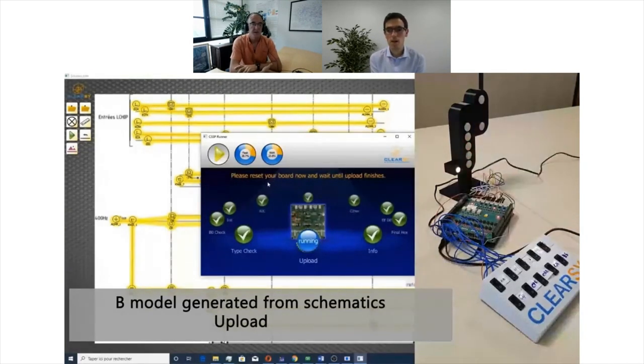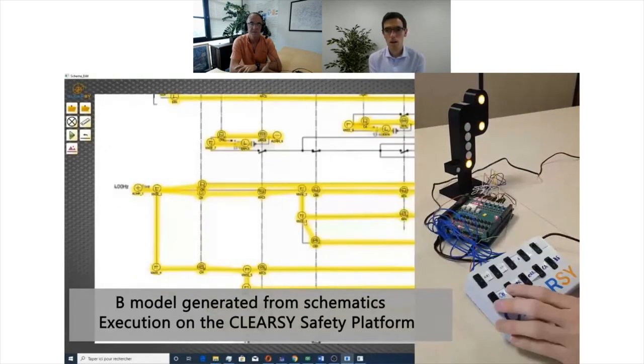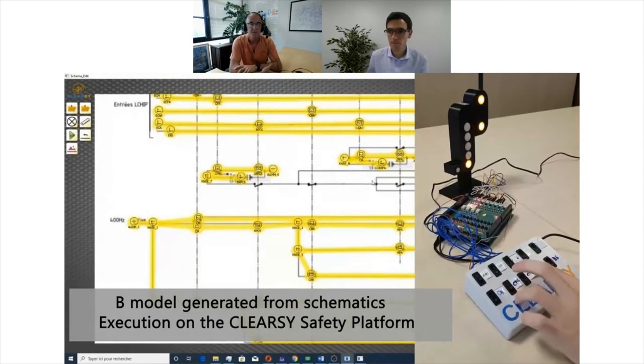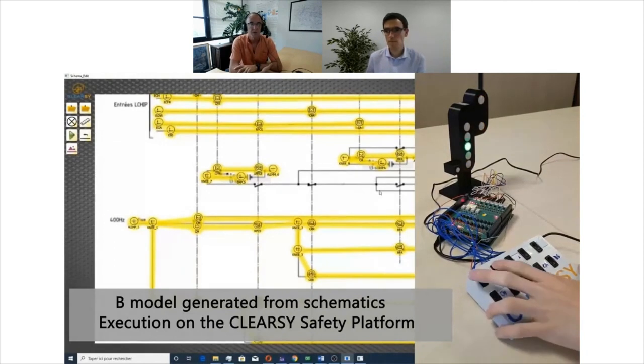It can be generated as binaries and uploaded on the board. We made some experiments with a 3D printer. Thank you, Patrick. And we can play with the signal, and we can go back to the drawing and check that the behavior is what we expect it to be.